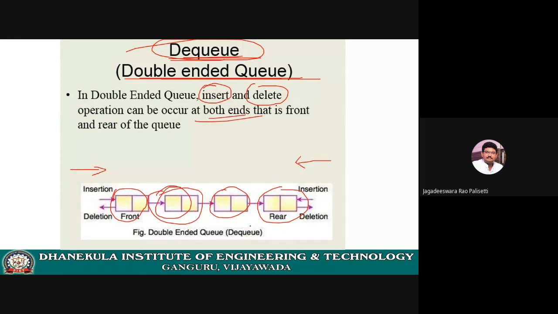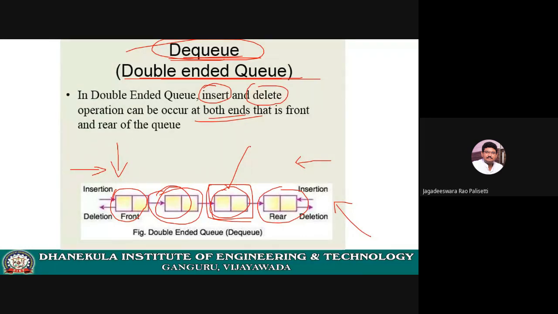So insertion and deletion can be done anywhere in the linked list representation, right? You can insert the node at the front end of the linked list, meaning the starting of a linked list. You can insert at the end of a linked list, or you can select any one node at the middle of the linked list and delete it. Okay, so 3 types of deletions in a linked list. Similarly 3 types of insertions in the linked list. So it is advisable to implement the concept of DQs by using linked list.